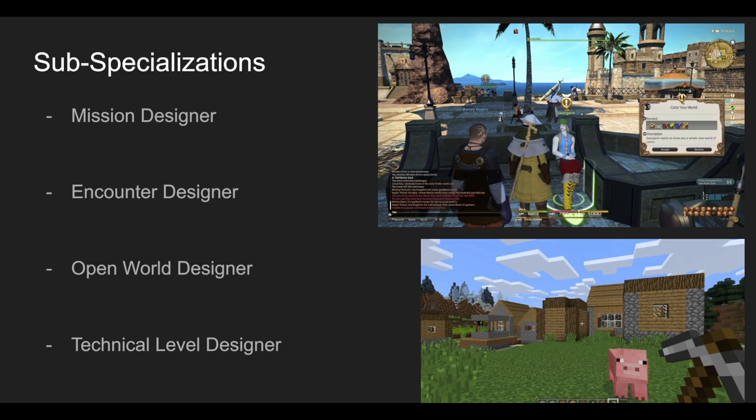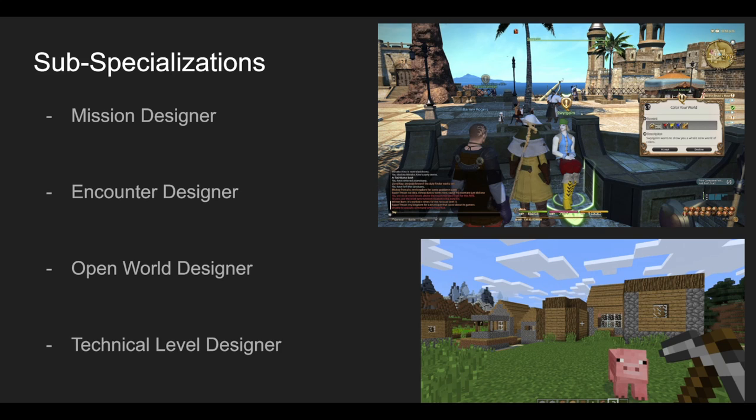An open world designer is, as you can imagine, focused on designing for an open world, as opposed to something more like mission or quest, where you're really focused on maybe a handful of characters and very specific narrative moments. Open world is typically more open and more focused on just the fun gameplay of the wider scope of things.